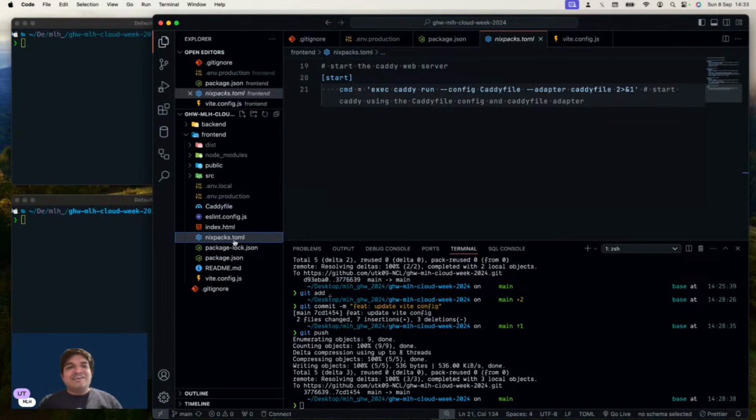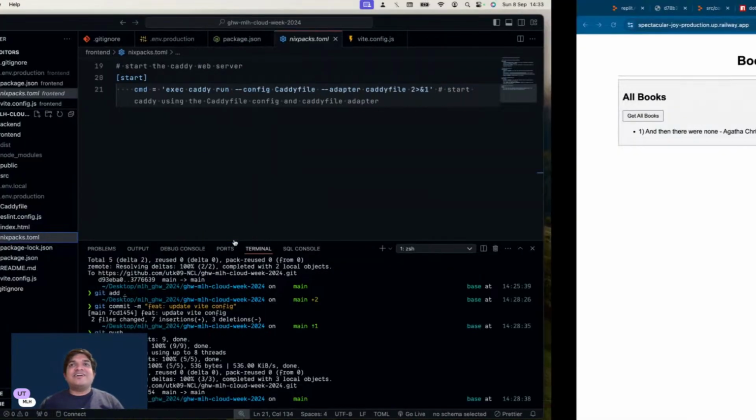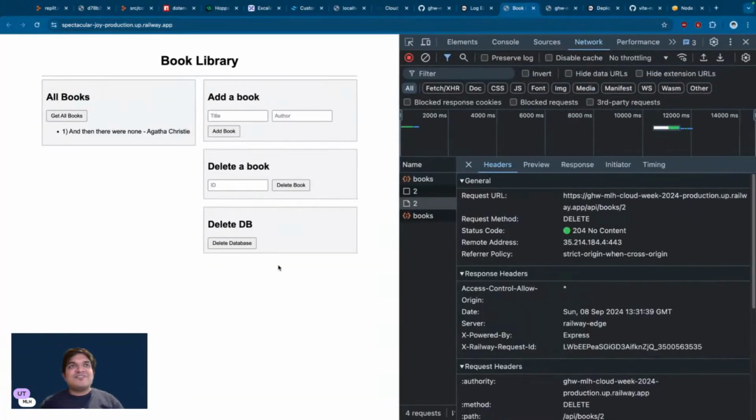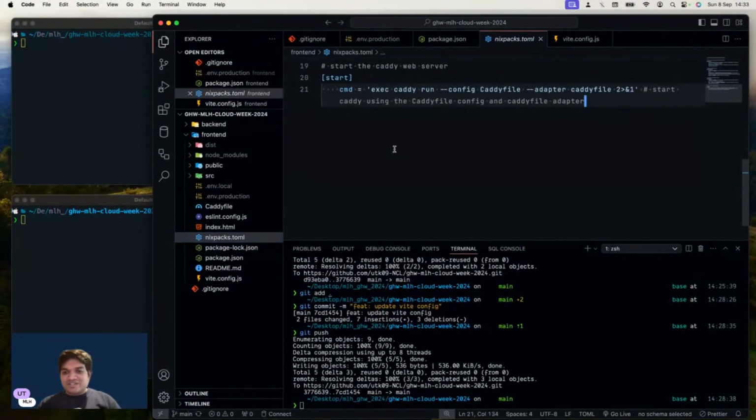Or should I leave it? Okay, I will leave it. I'll leave it to you to fix that, figure it out, or try it out and experiment with it. For now, this is what runs.